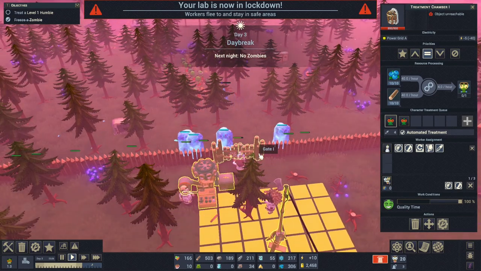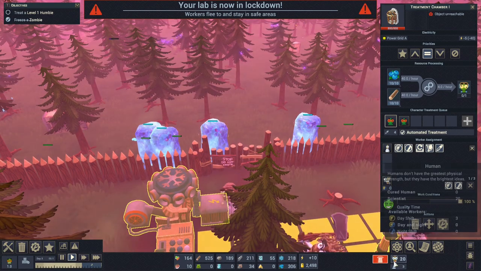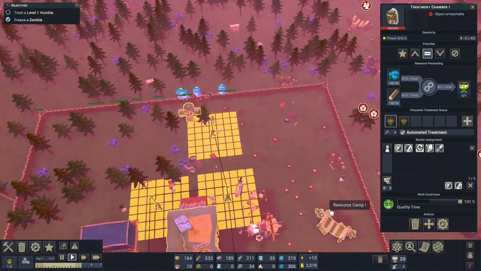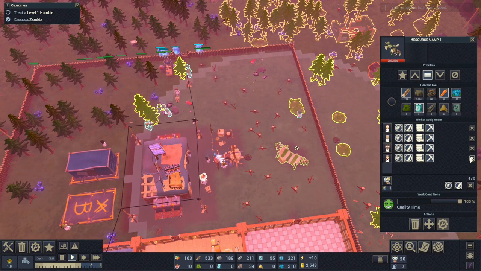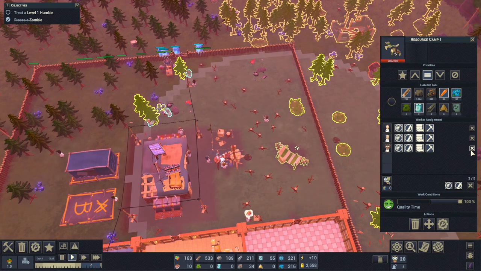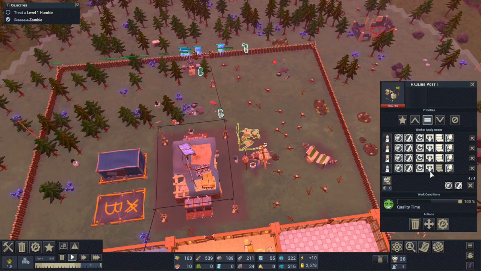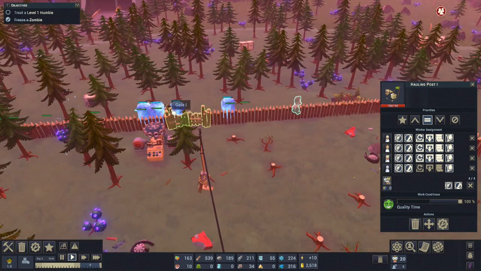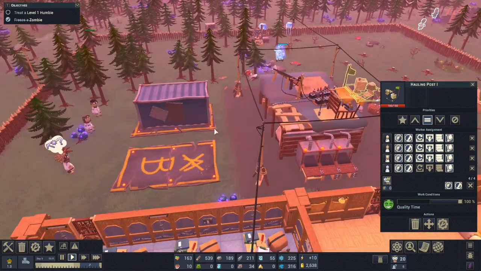See, as I was saying, they will leave. We've got somebody repairing the gate right here. Let's turn our lockdown off so that workers will now go back out. But if you remember, we added a bunch of workers here, so we've got to take a few off. And let's see, the hauling station. Let's just put one of these on just moving frozen zombies. There we go. So he's going to grab this guy and bring him to our lab.